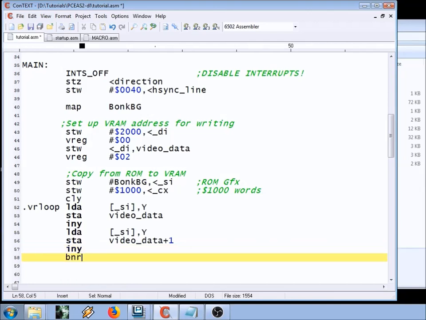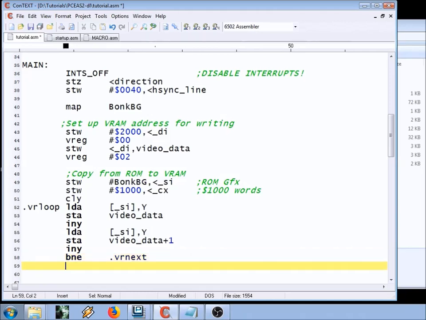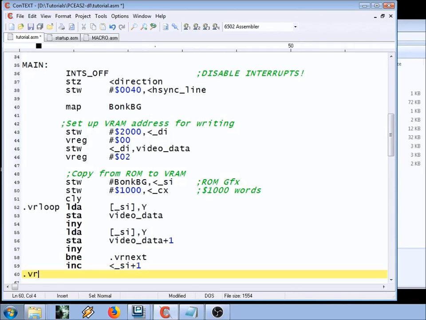Okay. If Y overflows back to 0, we have to increment SI plus 1. Exactly as I say. There we go. So that's not commenting. So we'll decrement the number of words to write.